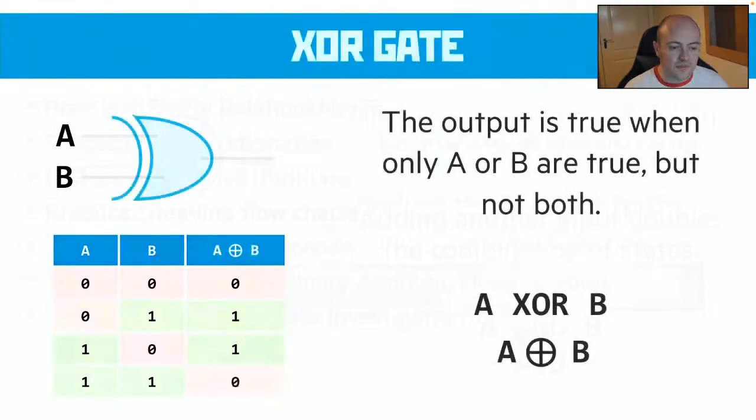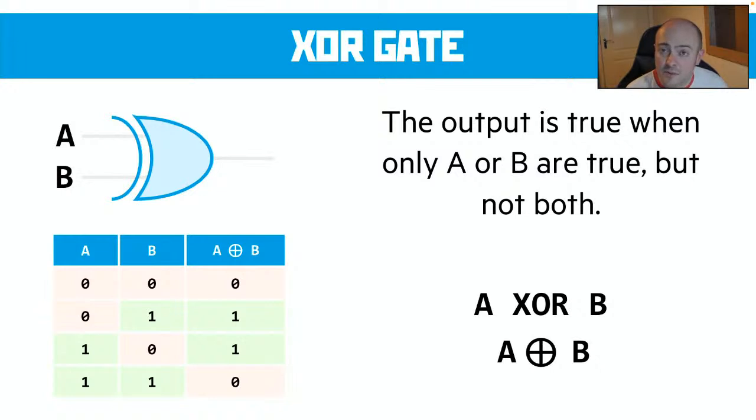The final one, XOR. Some of you have said "Zor" because you feel like a science fiction nerd when you say it, but it stands for exclusive OR. And you might be thinking again, why is it not an XOR gate? Because the "Xor" is the sound a donkey makes. So we are cool in computer science, so we'll use that X and make it an XOR gate. An XOR gate is different in that it only gives you a 1 if only one of the inputs is on. So if both the inputs are off, we get an off. If both the inputs are on, we get it off.